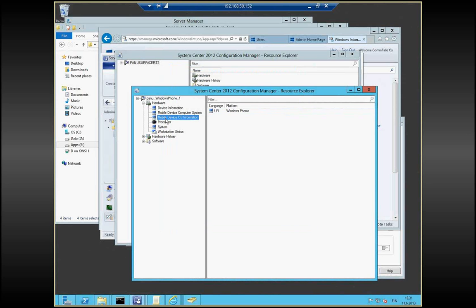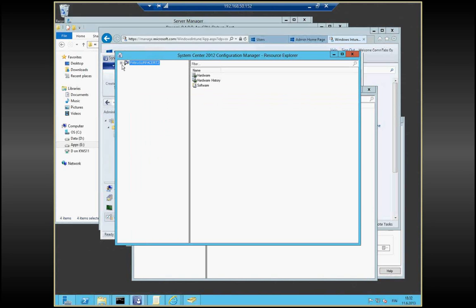OS information gives you the language, processor, just a cryptic 5, so not that much. And over here you have last hardware scan cycle, and also you can get this hardware history because it's a normal Config Manager hardware inventory.